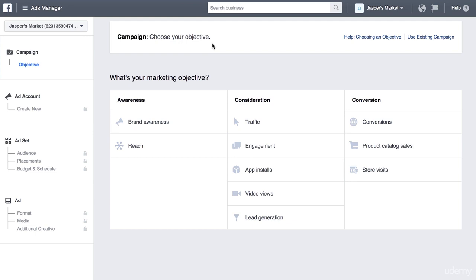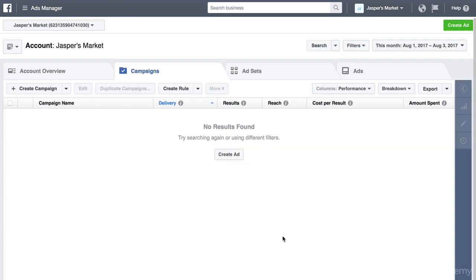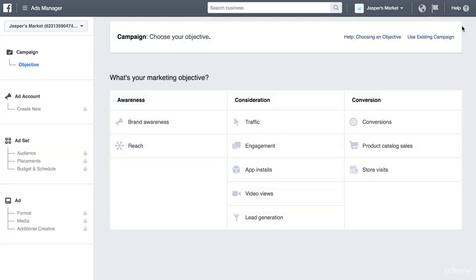If you're following along and you're not on this page, then you're probably on the Ads Manager dashboard where you're gonna see 4 tabs shown horizontally. Account overview, campaigns, ad sets, and ads. That's perfectly fine. Facebook likes to cut to the chase sometimes and get you into that ad creation screen sooner, so that's fine. Let's just go up to the green button in the upper right that says create ad and then click that. Now everyone should be on the same page and you can actually see the steps for setting up a campaign on the left.